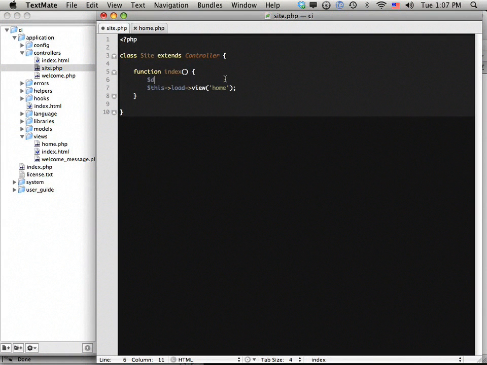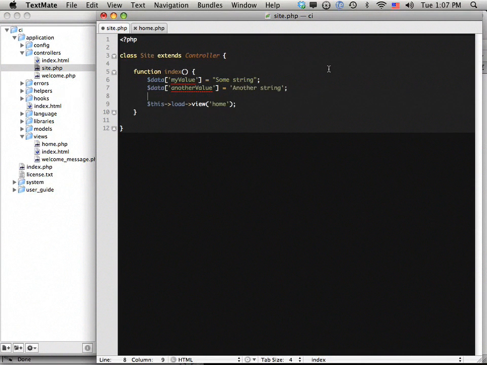Let's set an array called data. If I can type, and the key. Let's do something like data, my value is going to be equal to some string. Now, if we want to pass this, actually, let's do one more. Data, another value equals another string.